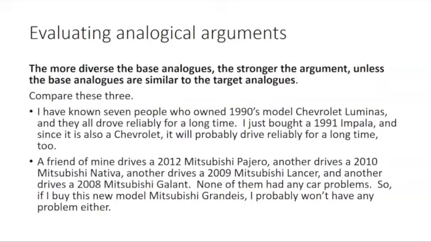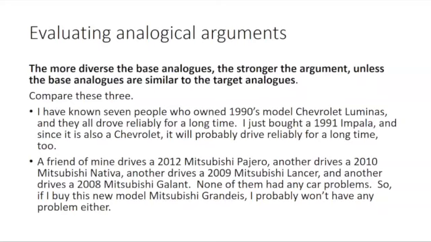So you see, the second case is stronger because in the first case, I'm buying an Impala and not a Lumina. I'm essentially concluding that this Chevrolet Impala will also be reliable because all 7 Chevrolet Luminas from the 1990s that I know of drove reliably. It's not exactly the same because it's a different model, and I'm concluding that since it's made by Chevrolet, it has that in common. But I only know that the Chevrolet Luminas were reliable, and I don't have any evidence about any other Chevrolets.